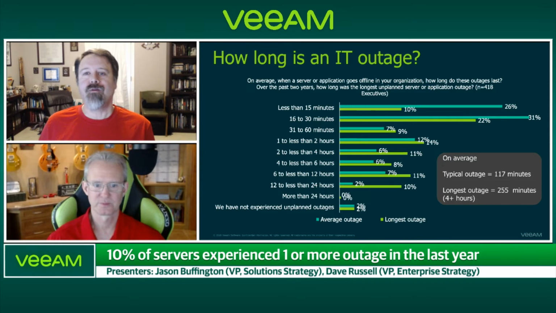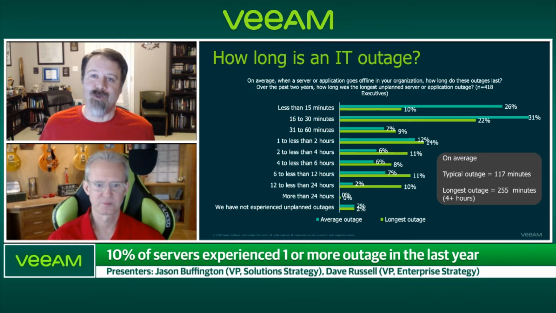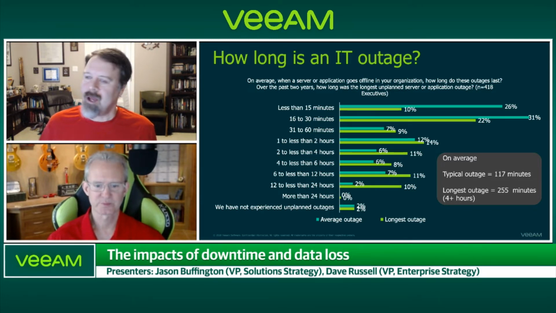Now, one thing for folks to understand is that when you're looking at interruptions of service, it's not just because of the flood, right? It's not just because of fire, and it's not just because stuff breaks. There's a lot of reasons why servers go down. Dave, we did some data on that as well, didn't we?